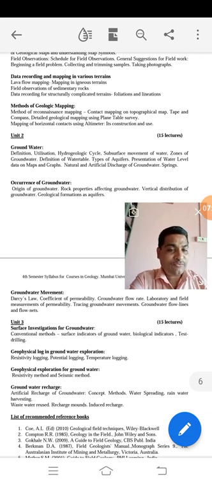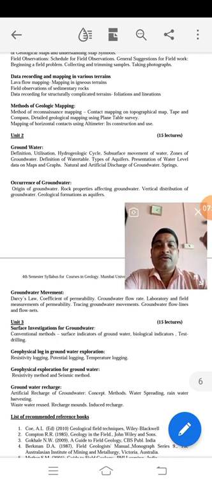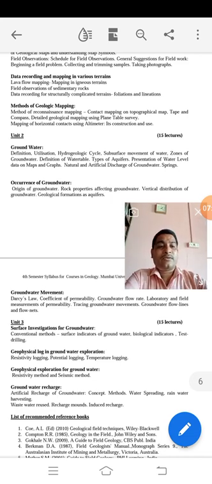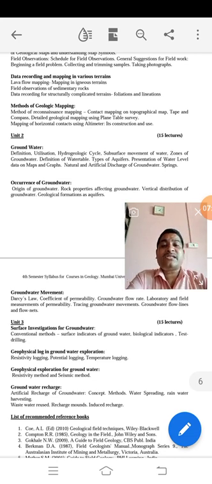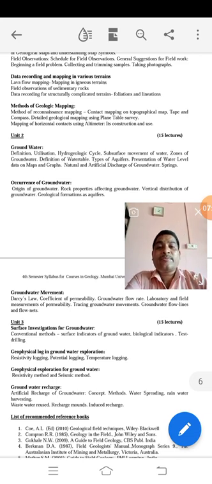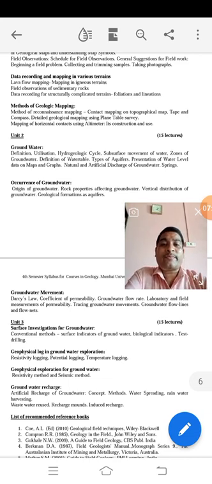For example, fractures are another type of secondary porosity. Vesicles, joints. Suppose, for example, in vesicular basalt, after the cooling of magma, some of the gases contained escape from the rock magma. After cooling, some vesicles are developed in the rock. These vesicles are an indication of secondary porosity. Then after cooling of magma, some joints are developed after the formation of rock. This is also secondary porosity.